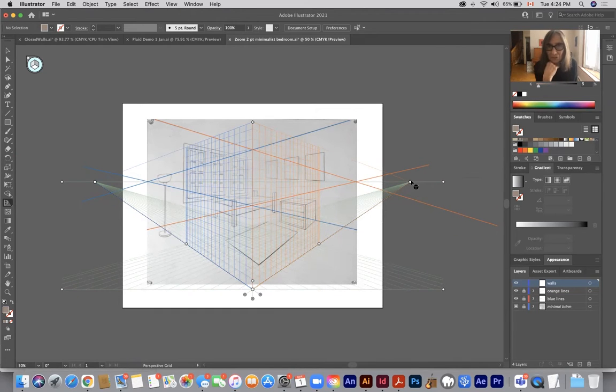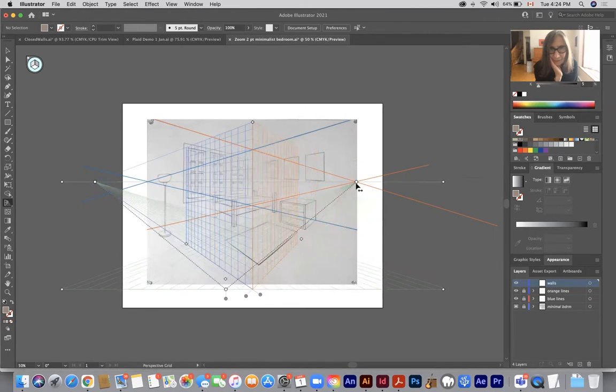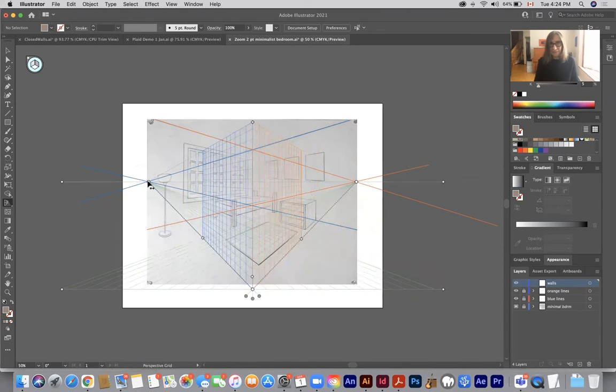Now it's time to move the two vanishing points where those lines cross. So here's the first vanishing point. I'll just move it over and it goes right there. And then my other vanishing point, I'll move it over in between my other two lines, my two blue lines. So this is the blue grid. And now I don't need my lines anymore, so I'll just hide them. And that is my perspective. If I wanted to draw on those back walls, it would work like a charm.